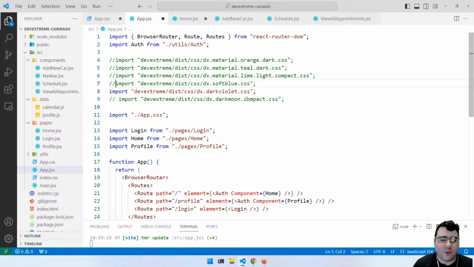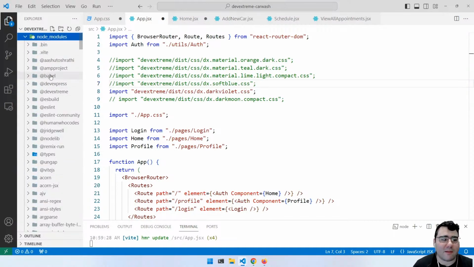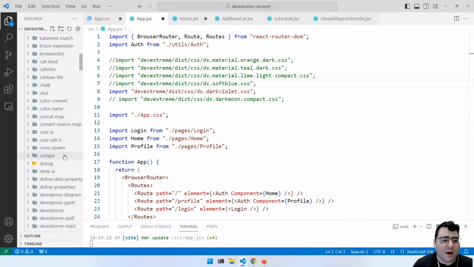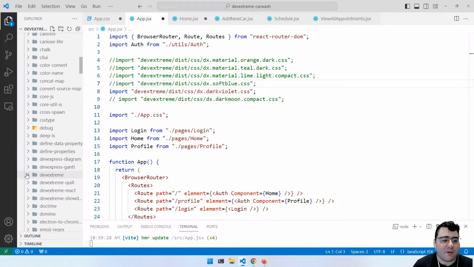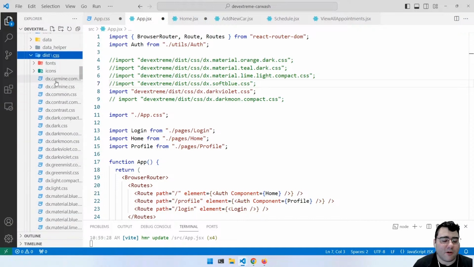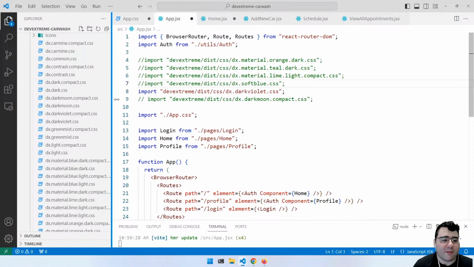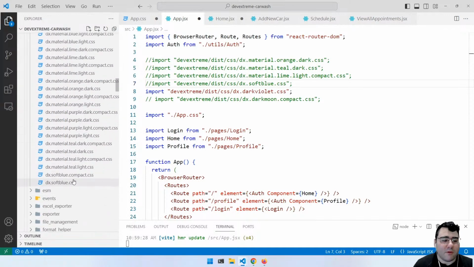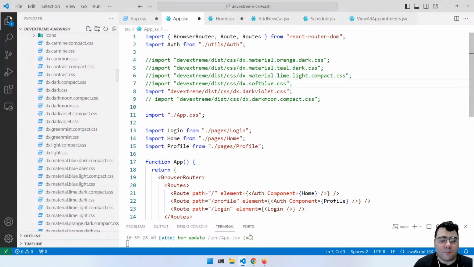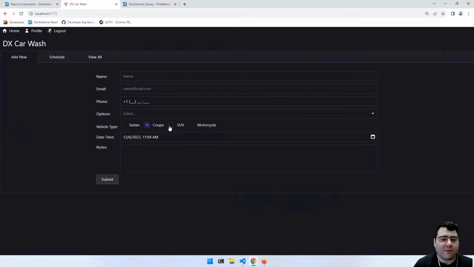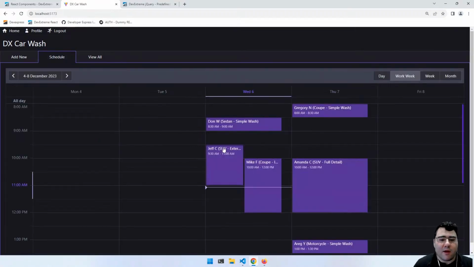So just to close out, these are some of our lesser known themes, and actually I'll show you where all our CSS files are, if anyone's curious. If we come into our node modules folder and go down to DevExtreme, dist right here, these are where all our CSS files are. If I expand this a little bit, we can see all of our different ones, all of our default themes. And just to show that dark violet theme, this is how that one looks, this really nice purpley color. And as you can see here, this is the white text now instead of the black on this theme.